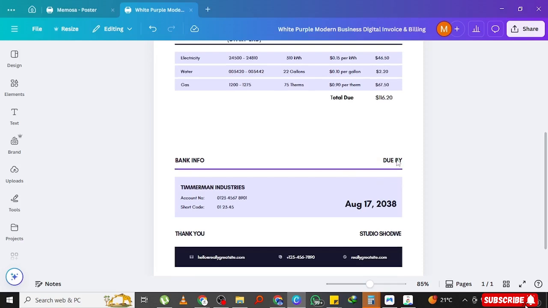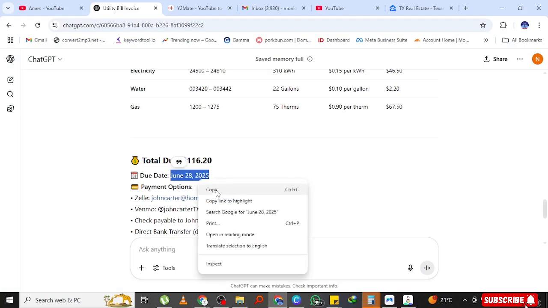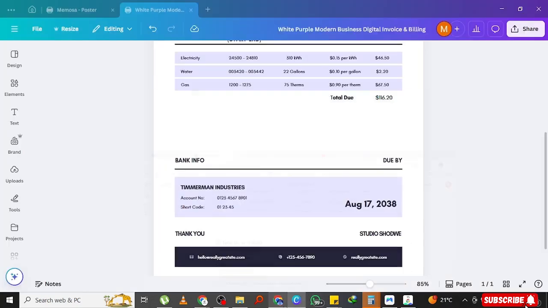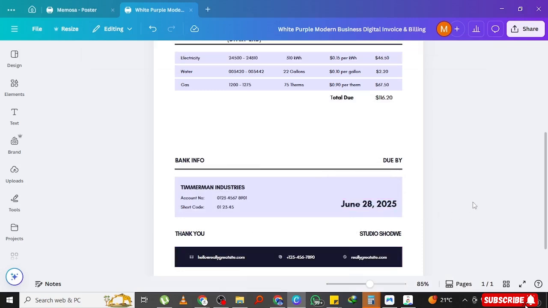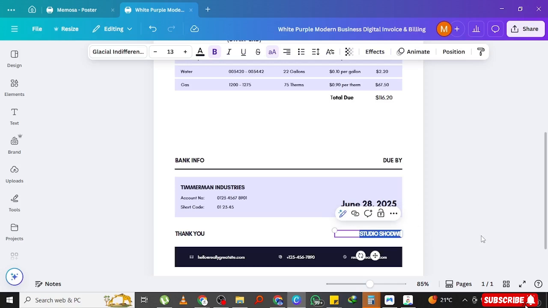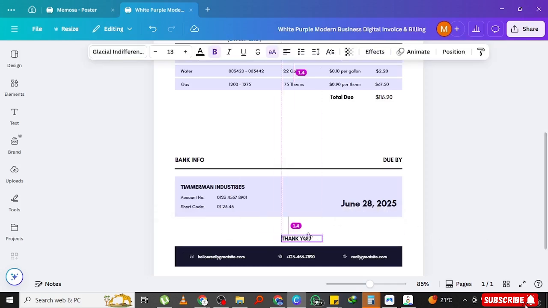So you can see due by. I have to, of course, so due by this date. So the landlord, basically, when you look at this invoice, you notice it is a real invoice because I'm supposed to pay my landlord 7 days from now. So I can remove this. I can put it somewhere there.